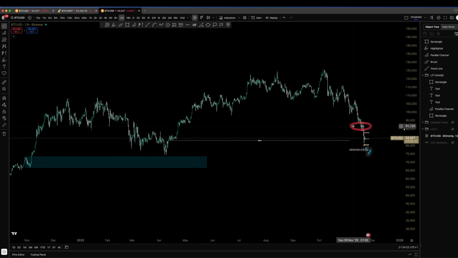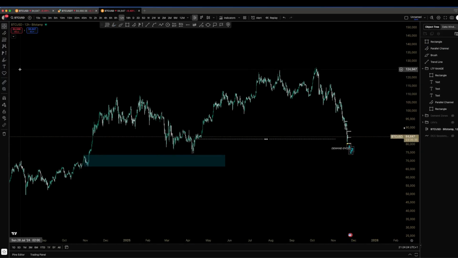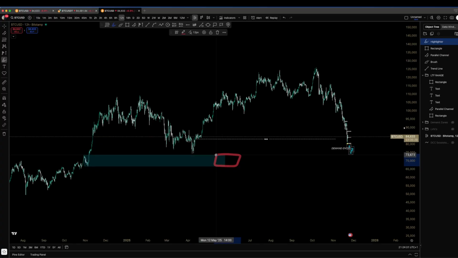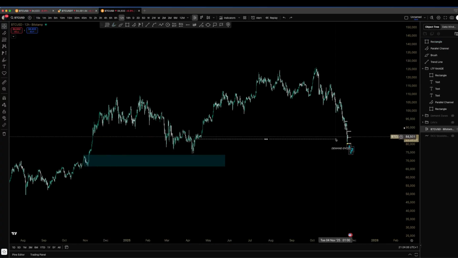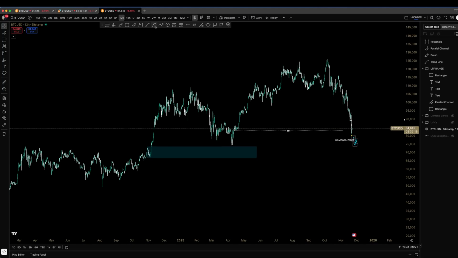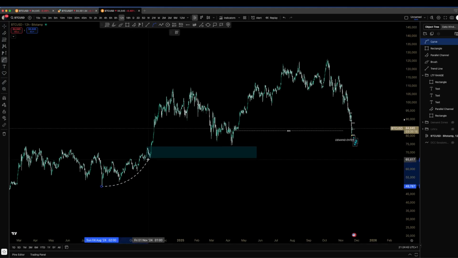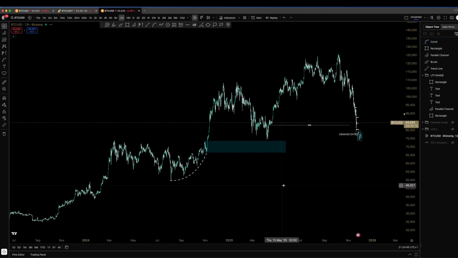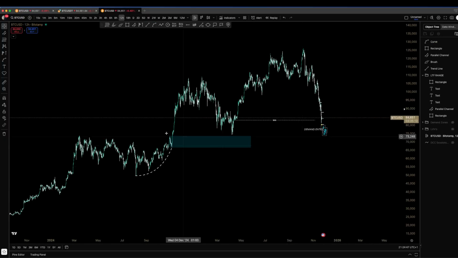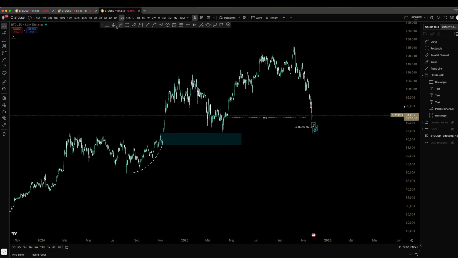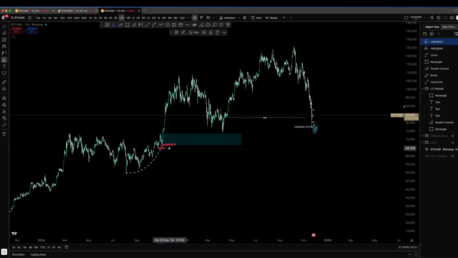And look where we are. We are very close to it. So the chances are that we will go lower. I'm not expecting it, but I am anticipating the probability that this accumulation model right here, right now, will fail. And then I know Andrew Tate was talking about 26K. Do I think we go back to 26K? I don't know, but to be honest, there is a lot of liquidity here.